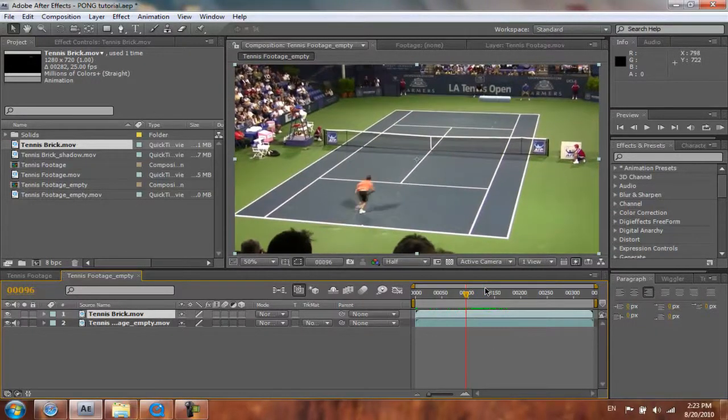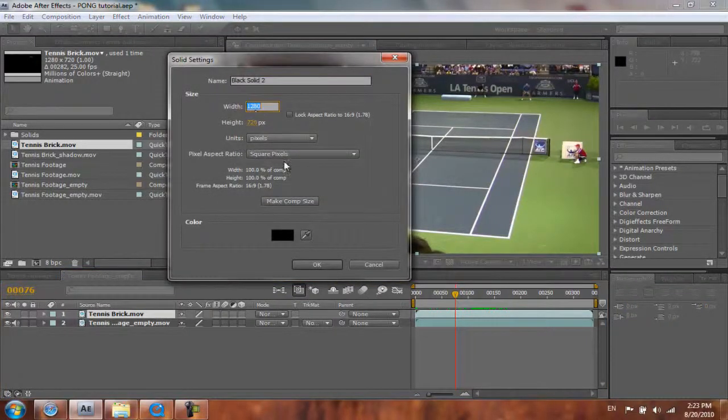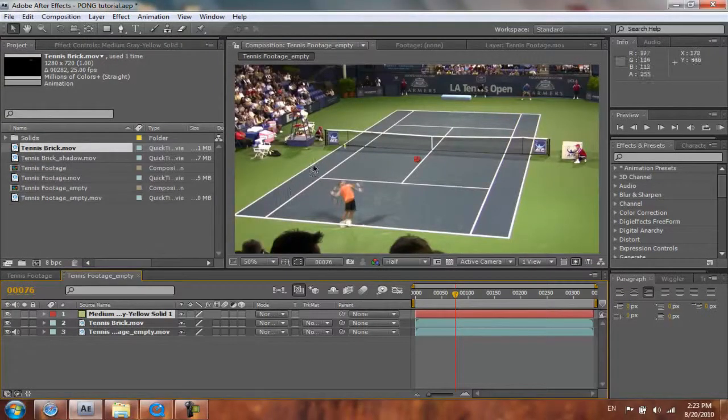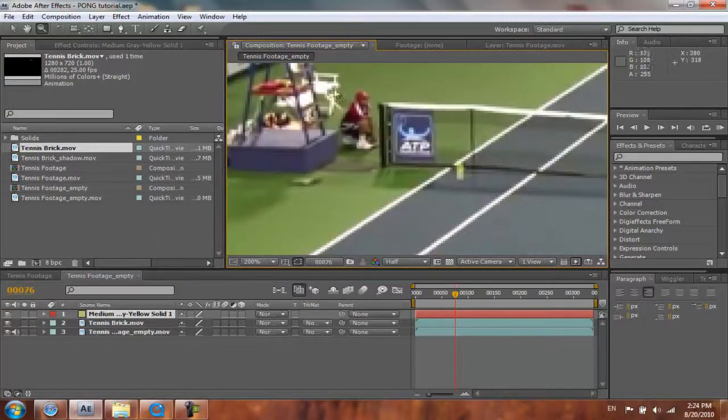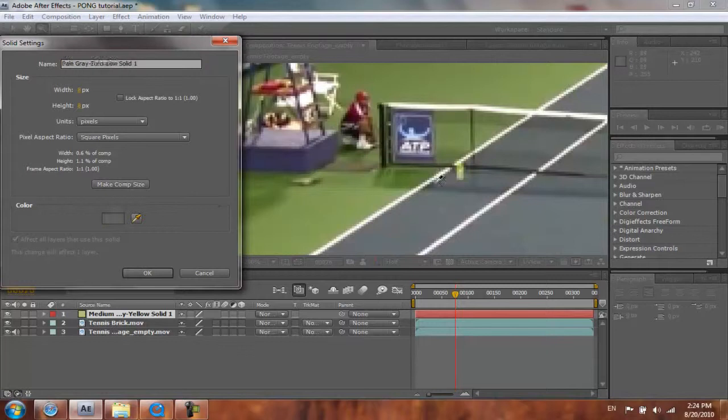So what we're going to do is Control Y to create a new solid. We'll make it relatively small, 8 by 8, and we'll choose the color of the ball, which is kind of a really light yellow color. Here we can try to play with it to get a more accurate color. I think this is it.